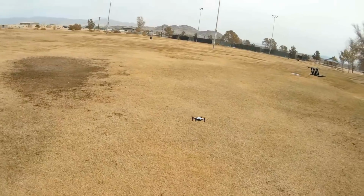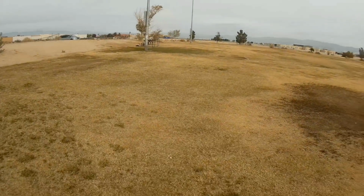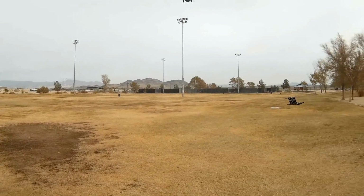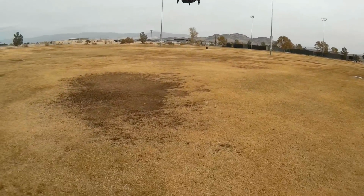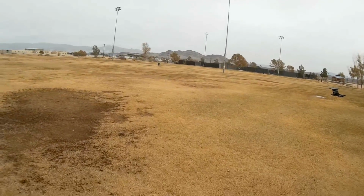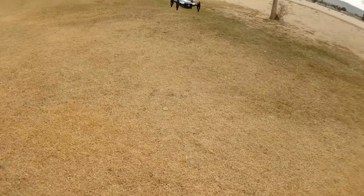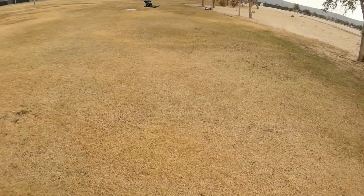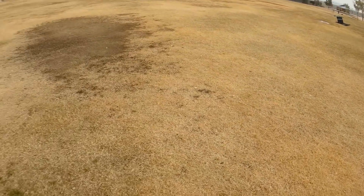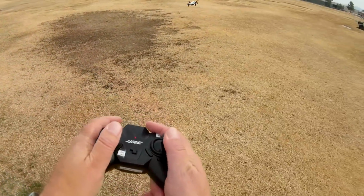Low rate first. See how it feels. Very gentle flyer in low rate. Bring it up close, show it to you. Rotate it. There's its light. Very bright light. And actually, nice little flyer in low rate. Very gentle.